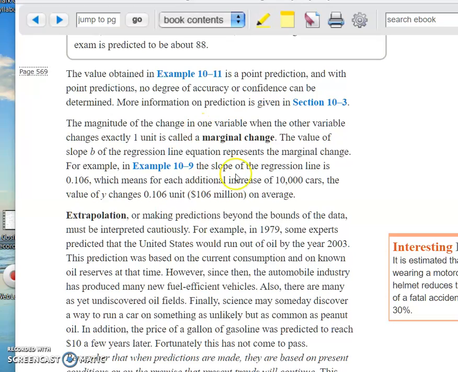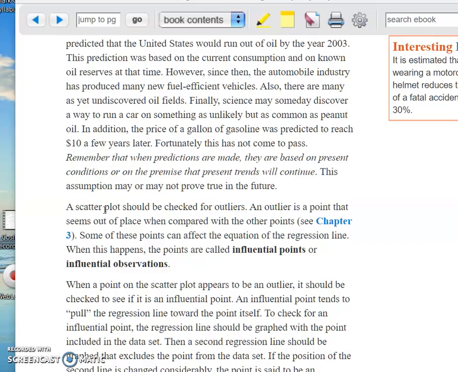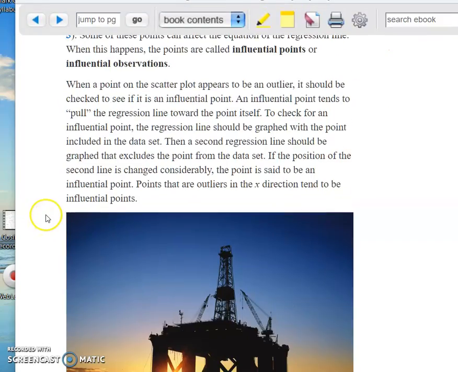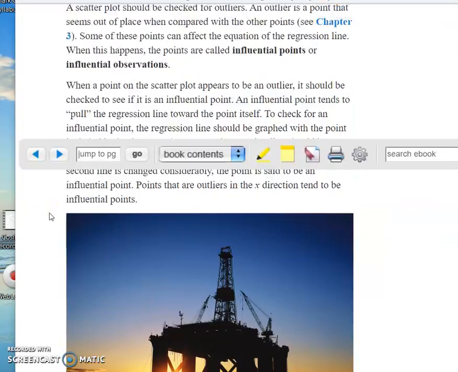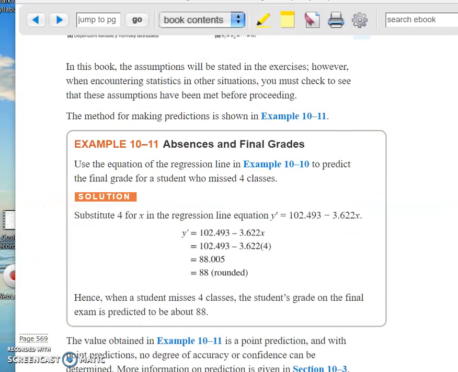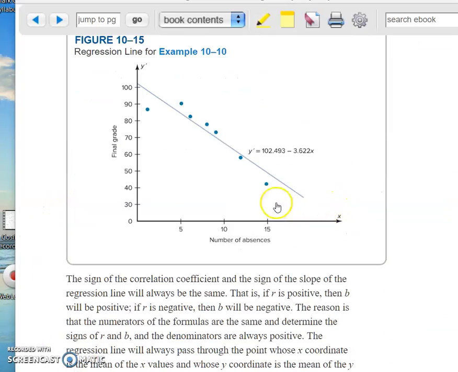All right, I'm going to let you read all this part up here. I think it's pretty clear. Extrapolation, there are two concepts: extrapolation and interpolation. I don't think he has a cartoon here. Let's see if I can find one that works. Extrapolation is where you only have data that goes to 15, but you say, I want to know what it is for 20 absences. I don't have any data for that, not even close. If I plug it into the formula, that's called extrapolation, even though it's really not very scientifically valid.